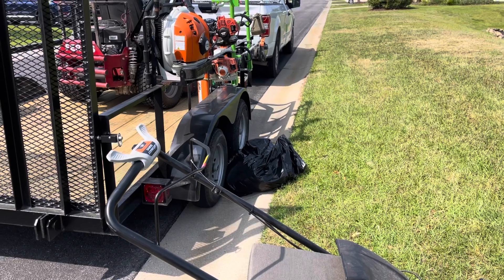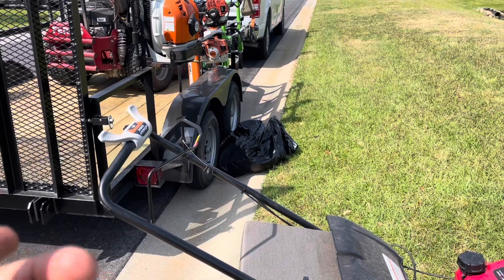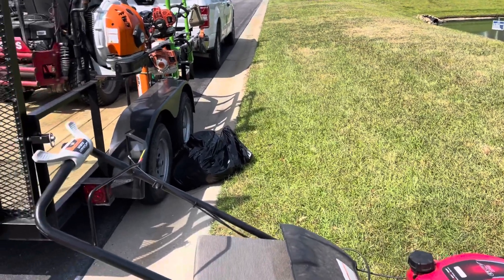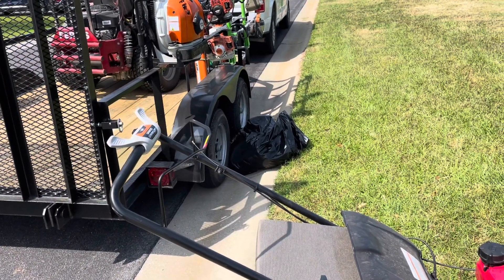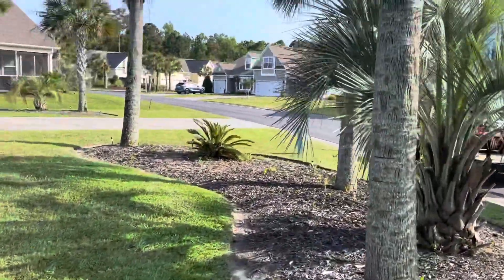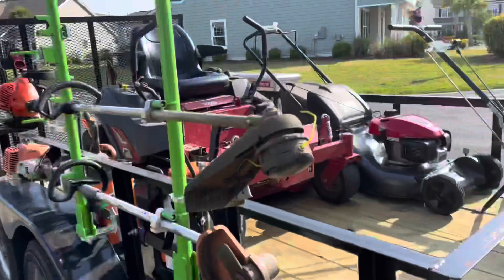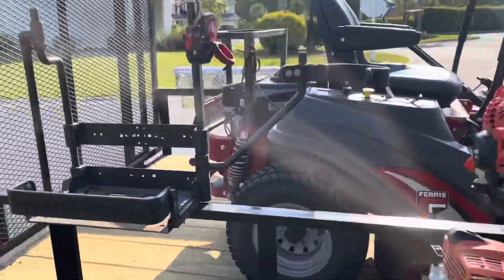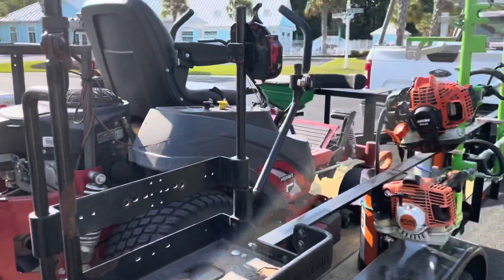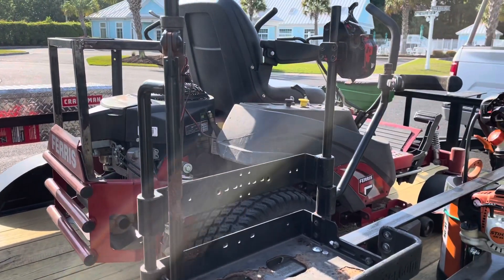I probably lost a solid hour to hour and a half today talking to people. I checked out that job and I have to go back — they want me to look at the inside of the house. Those cats also burned a solid 30 minutes trying to get them; I'll probably go back tonight and bring some wet food. It's 5:30 — finished a little later than I want to be, but got them all mowed today. I normally want to be done by 5, but it is what it is. See you guys back at the shed.